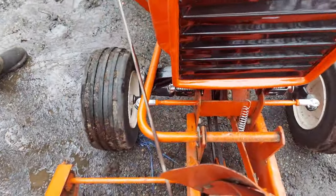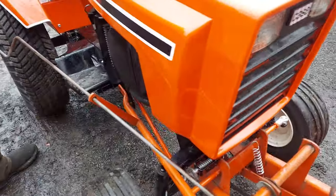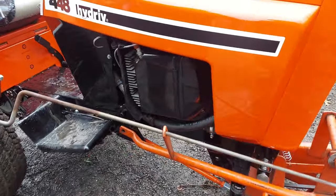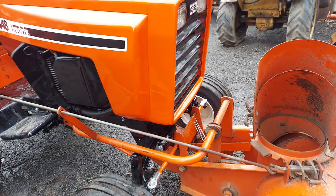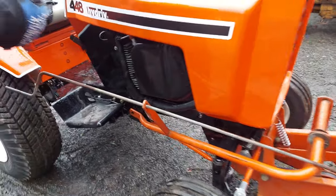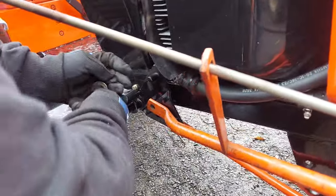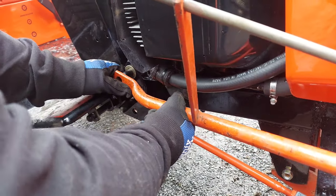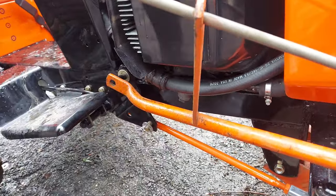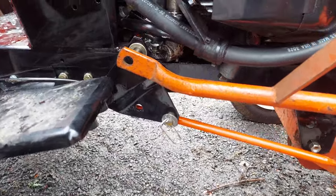So normally, if you have your lift all the way down, it's the easiest to hook it up. Sometimes it might be down too far, depending on your ground. But we didn't hook this pin up yet because sometimes you need a little play here. So it's a little too far forward. I'm just going to start the tractor up.